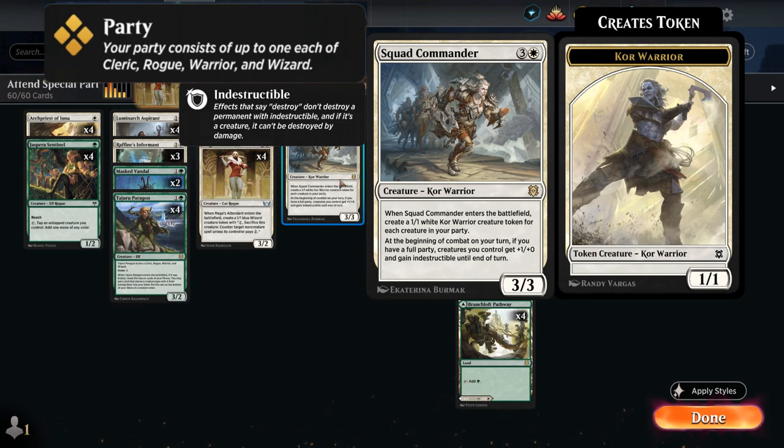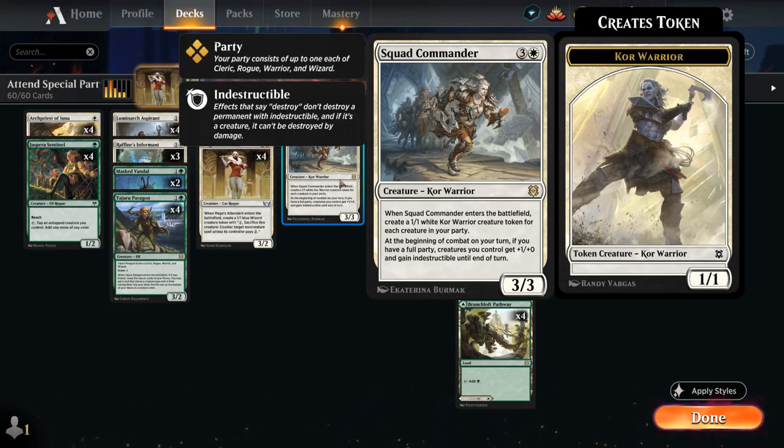And one of the best payoff cards remains Squad Commander, a 3/3 warrior. When it enters, it generates a 1/1 warrior token for each creature in our party, including itself, so up to 4 tokens. And then at the beginning of combat on our turn, if we have a full party, creatures we control get +1/+0 and gain indestructible until end of turn. So a great way to break any board stall.